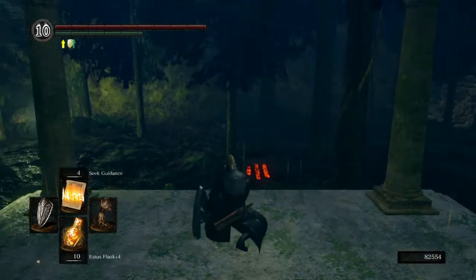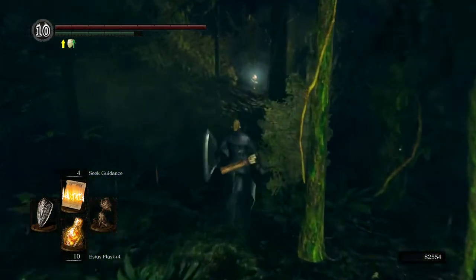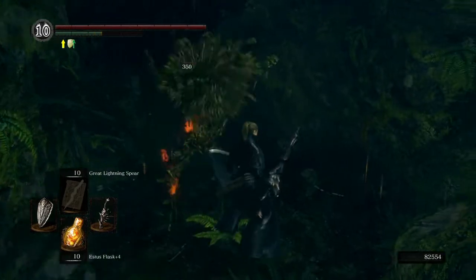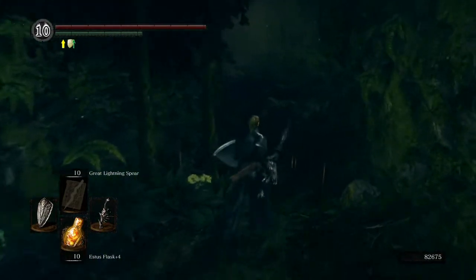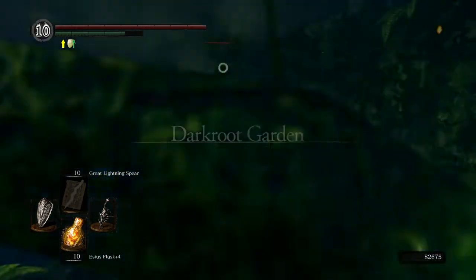Here near the entrance of Darkroot Garden, you can find this message. Follow the shining flowers. In fact, the shining flowers kind of point you to the area where you have to go. But yeah, these guys, no big deal. One hit kills them. We're gonna need a Bloodroot Musculum, because I haven't traded that with Snuggly with this card trick yet. So that will be useful.